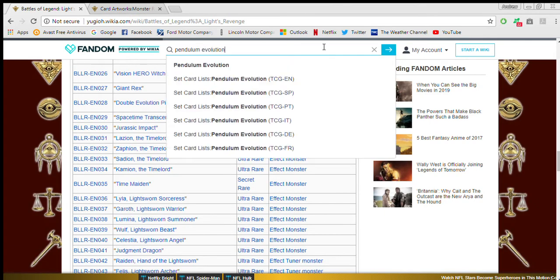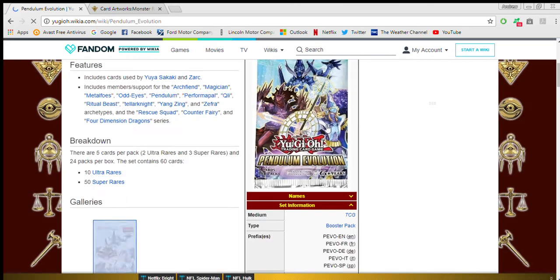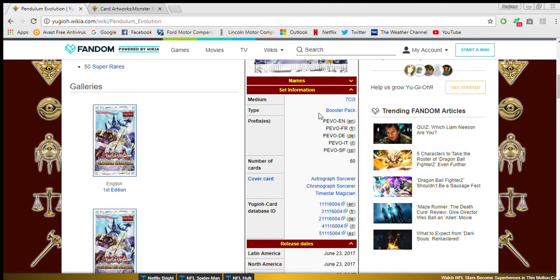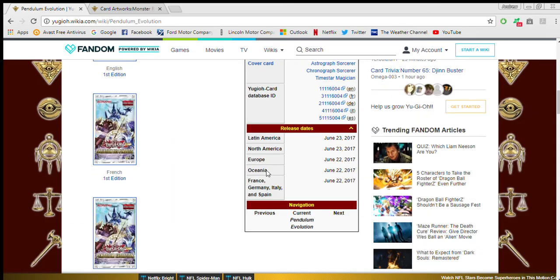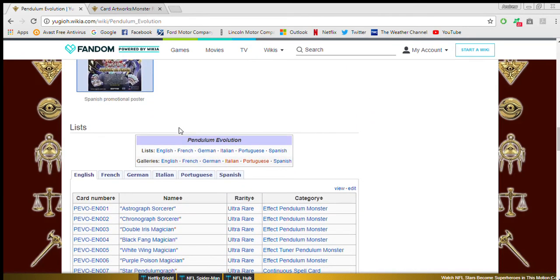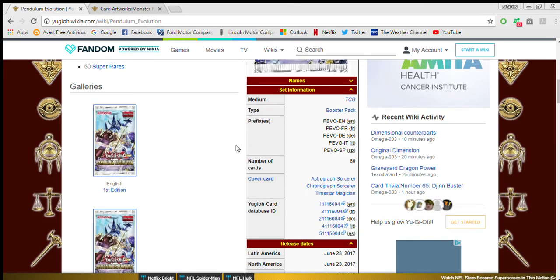If you look at that, which is basically where all the Pendulum Magicians came out. This came out as a booster pack, or a booster box, and they made everything holographic. They had like super rares and ultra rares, 2 ultras and 3 supers for every pack, instead of making it a structure deck like they did in the OCG, which of course knocked up the price, and since everything's holographic, it knocked up the prices on singles as well, which is kind of dumb.